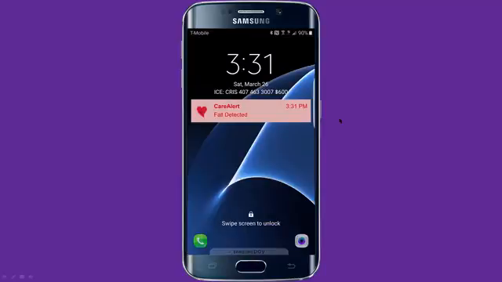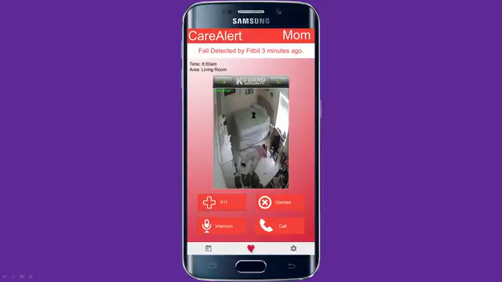Upon picking up the phone after hearing it vibrate or ring, you would notice that there's an alert message displaying as a notification on your lock screen. By clicking the alert message, you'll be taken directly to the alert, since it's a red level alert. From here, you have the option to call 911, call the patient, use the intercom, or dismiss the notification.